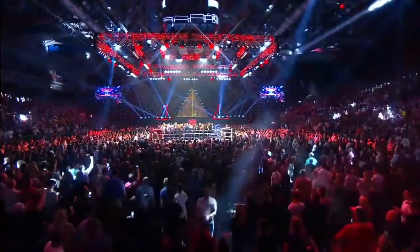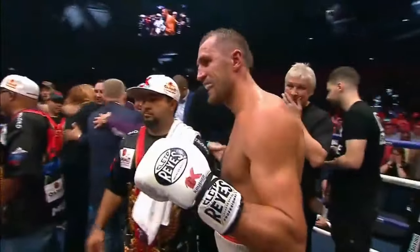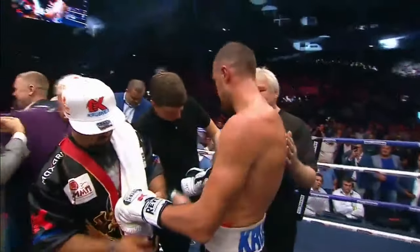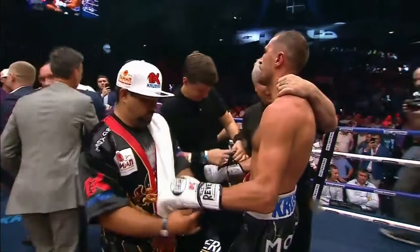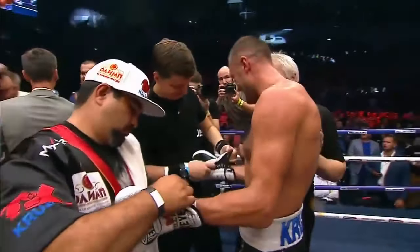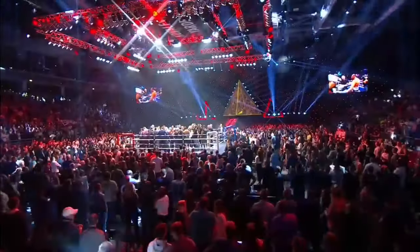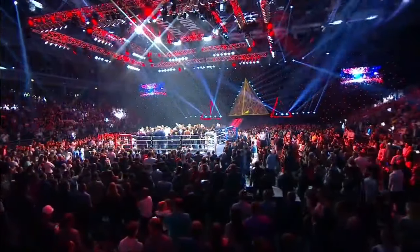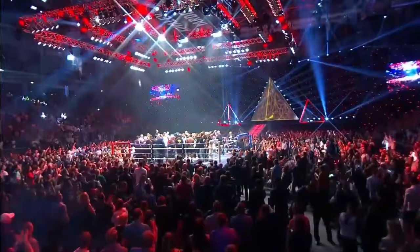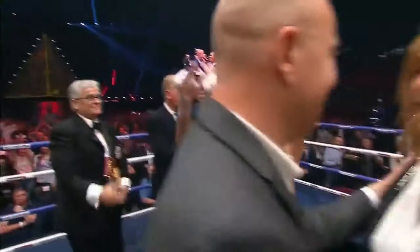And the crowd was just going crazy for Sergey Kovalev. A great ovation for the champion who retains his belt. There's Marco Contreras, part of the Boxing Academy, the Igis Clemens Boxing Academy in Oxnard, California. And the smile on the face of Sergey Kovalev, who proved a lot tonight. He had to do some digging tonight and find himself. Yeah, Sergey Kovalev was a punch or two away from getting stopped himself.